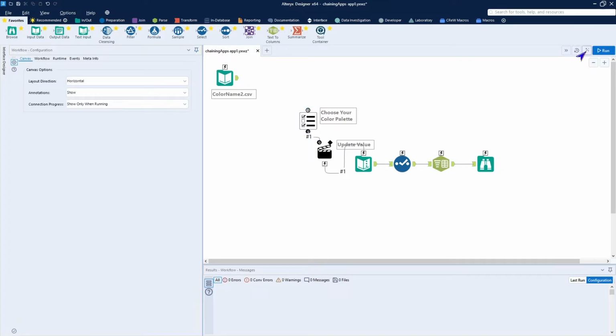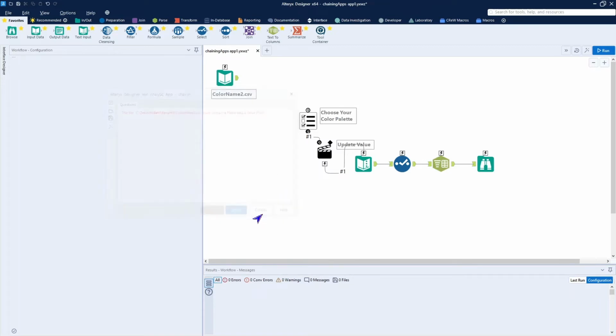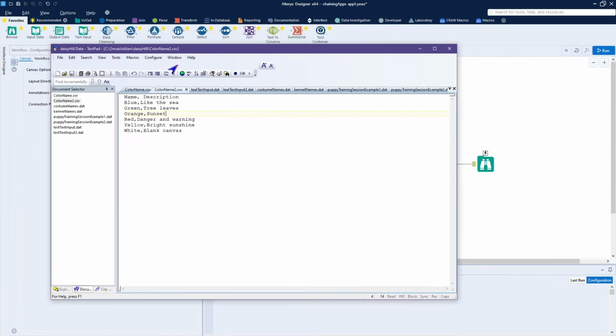And then if we run this app, we get an error because it really and truly needs 2 columns, one named name and one named value. So just having a nice set of data really doesn't help us. It has to be the right kind of data. So not to show you any magic, we'll go ahead and call this value.